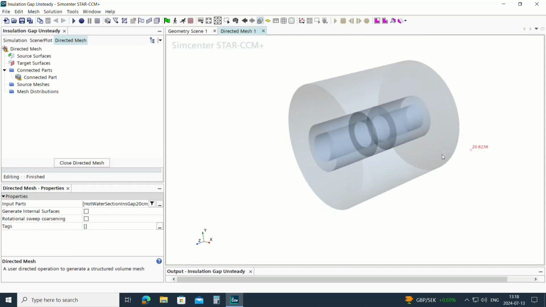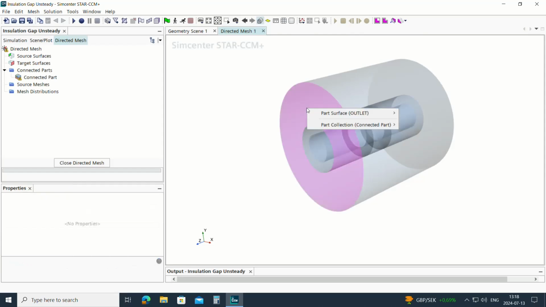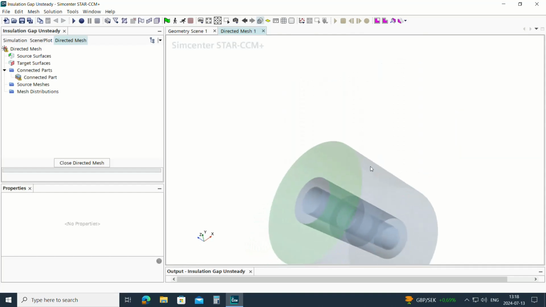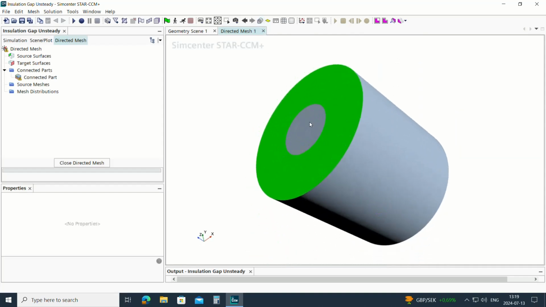Now, as we discussed, we need source faces and we need target faces, and all the lateral faces will be the guide surfaces. Okay, you can right click and see the add to source option here, and once you do so, the surfaces will be highlighted in green.